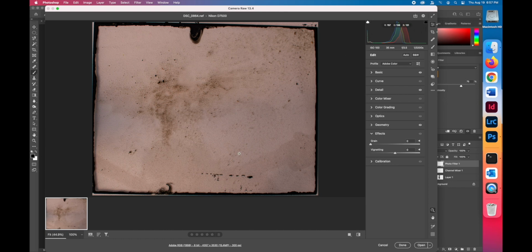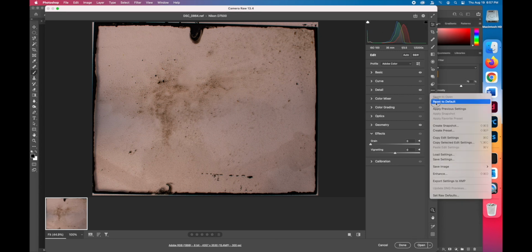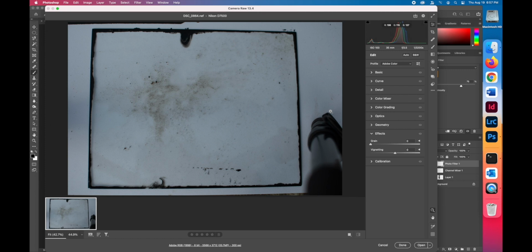But basically what you're looking at is a paper towel laying underneath a roughly 8 by 10 piece of glass onto which was, aside from the fact that it's filthy and dirty, I ran some ink across the outside edges of it. And in fact, if you want to see what the original looks like, here, let me just reset it back. Here's the original picture right off the camera.